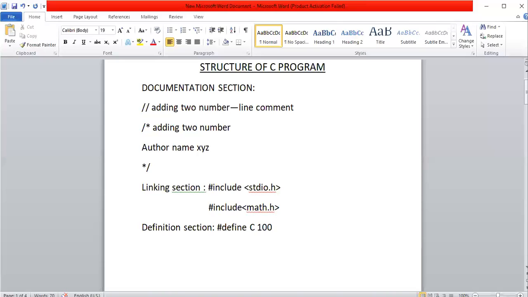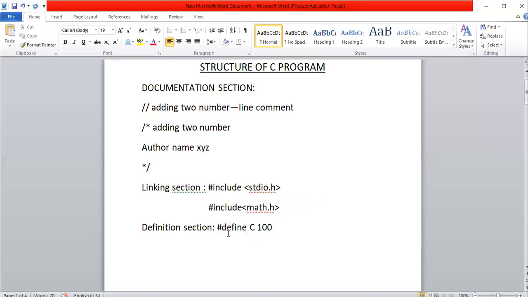Suppose the constant value 100 is required repeatedly. Instead of writing 100 that many times, we simply introduce one constant C, and wherever C appears, the compiler simply substitutes the C value with 100.